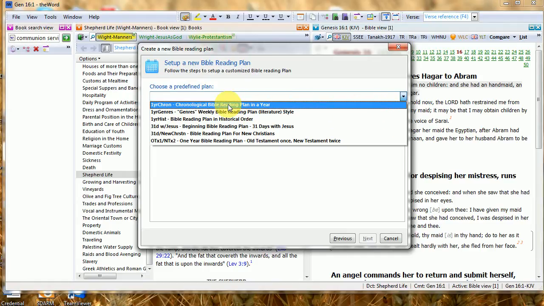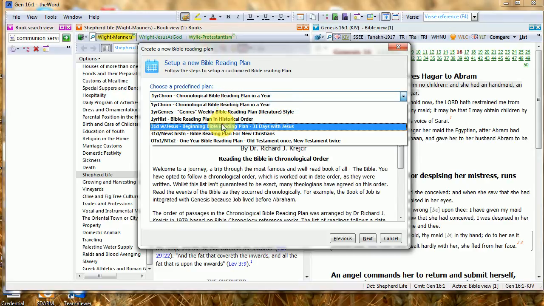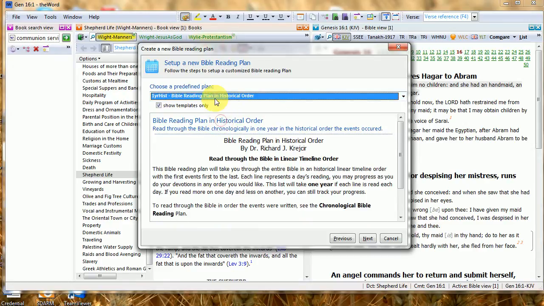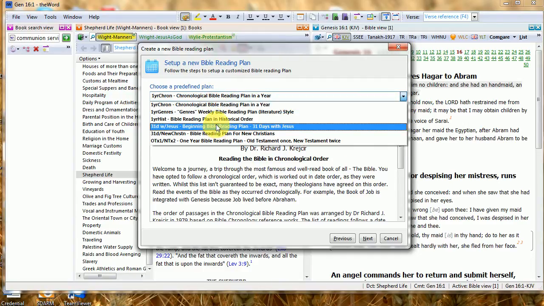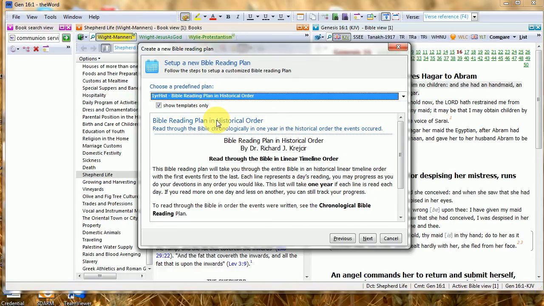Now, it was interesting. Someone asked, can I get a chronological Bible in the King James Version, for example, in the Word Bible software? Well, no, there's no chronological Bible in the King James Version, but you can set up the Bible reading plan, which might suffice. So chronological Bible reading plan in the ENL. There's a difference between the chronological plan and the Bible reading plan in historical order in a year. Chronological means the actual date that the record in the biblical text was written down. So it's an order of recorded history, whereas the historical order is actual lineal time frame. So in other words, when did this event take place in history? That's the historical Bible reading plan.